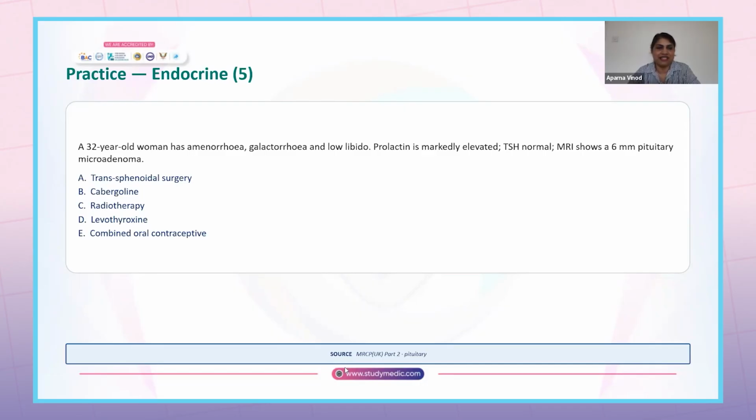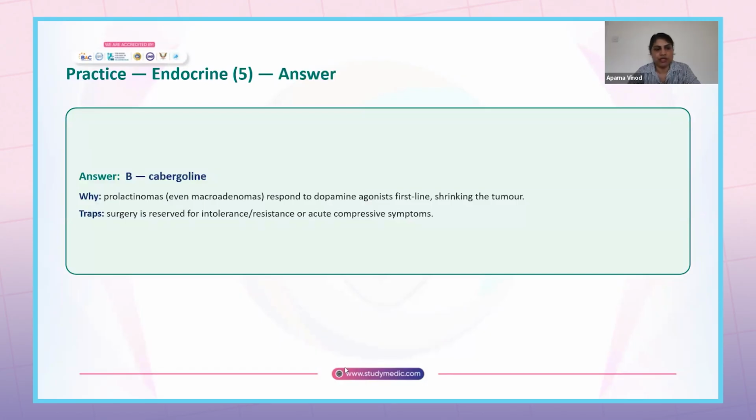Always check pregnancy in a fertile woman, because that by itself can cause raised prolactin. Once you have established that is not the cause, then you can treat the microadenoma. It is cabergoline. So prolactinomas respond to cabergoline most of the time, and it will help in shrinking the tumor. Although treatment may be prolonged, it may take 2 to 3 years sometimes, but as long as it is shrinking the tumor, we are good with it.